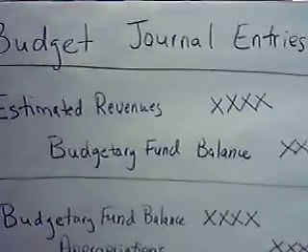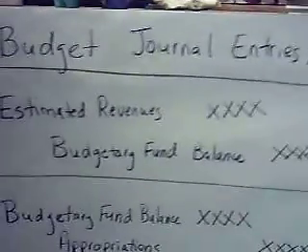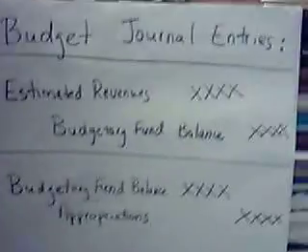And we're going to take a look at some journal entries, and you'll see this. I want to introduce this to you in Chapter 3. You're going to see more of this in Chapter 4, and as each chapter progresses in our study of governmental accounting. I've got a chart up here on my chart paper, and I'm going to zoom the camera in here to show you a couple of the journal entries.